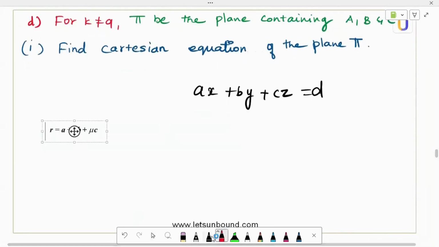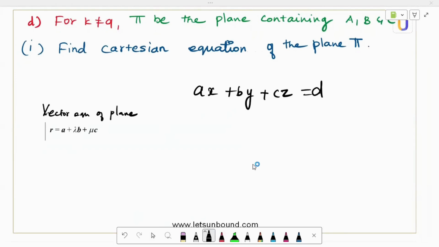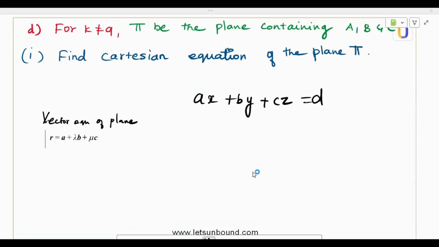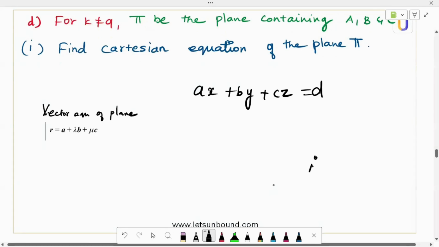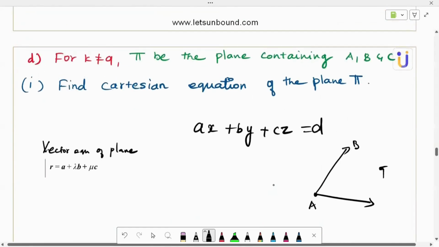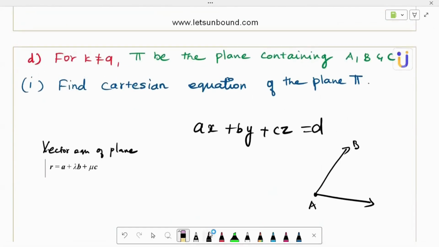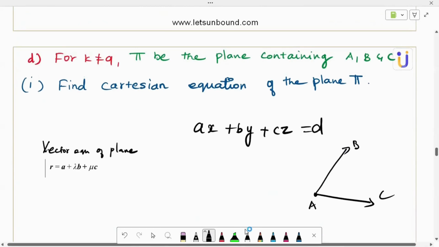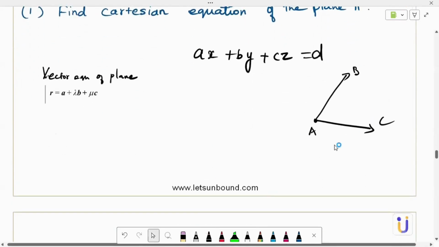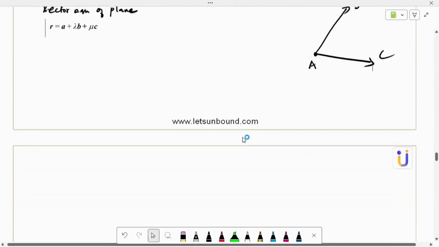Okay, this is the vector equation of a plane. What is my fixed point? What is the B vector? What is the C vector? That is our idea. So this is your fixed point, AB vector, and AC is a different vector. So they are non-parallel vectors, right? So we have to take this AB vector and AC vector. You treat the B vector as AB, the C vector as AC, and we already have that in our problem, so no need to solve it again.